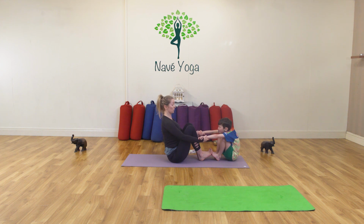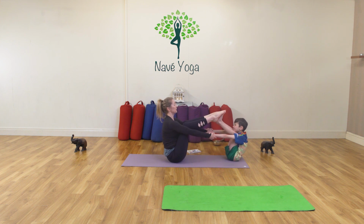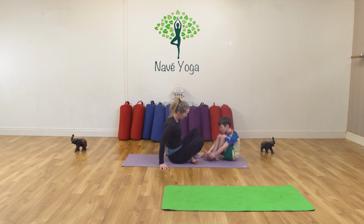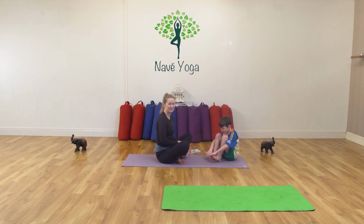Now sitting really tall from here, knees together. Can you lift your chest a little more, Evan? Again, this probably works better with people of the same height, but it'll still work okay here. We press one foot together and lift our leg up, and then squeeze your belly and lift the other one. Straighten your legs if you can. Yes. And we'll stay here for 5, 4, 3, 2, 1, and come all the way back down. That was excellent, partner. Well done, thank you. High five. Oof, that was a big high five, thanks. So make sure to thank your partner.